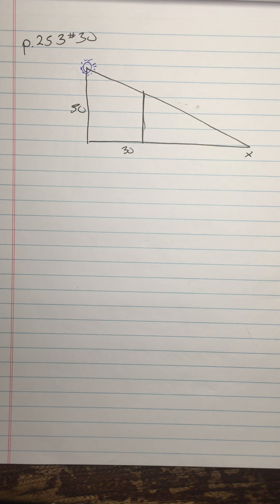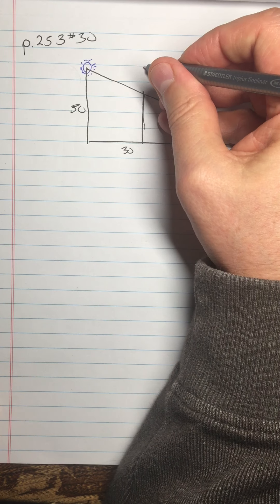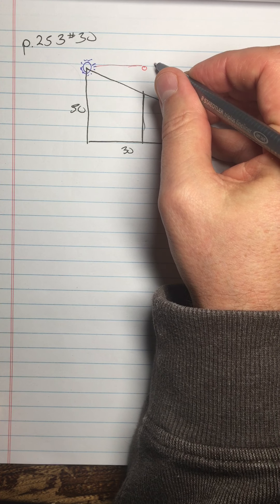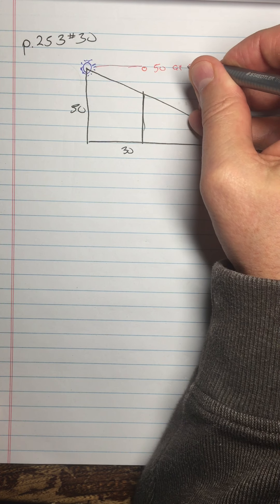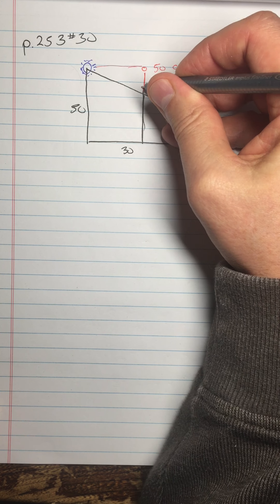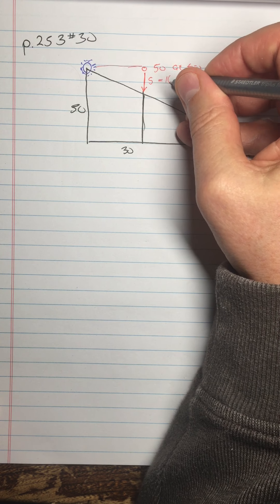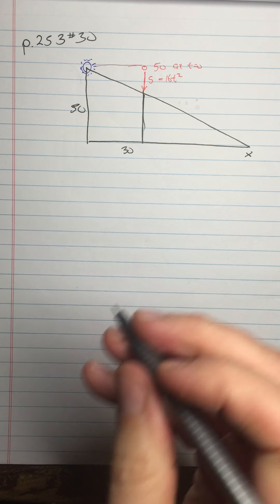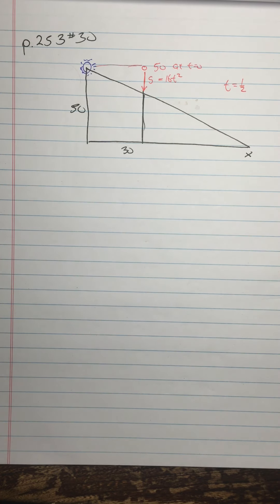So how are we going to work with that? So first of all, let's put the ball in this picture. The ball starts from the same height as the lamp post, so it is also at a height of 50 at t equals zero. All right, but then it's going to fall this distance s, that s is equal to 16t squared. So so far, all we're doing is really collecting our given information. For example, we want it at t equals one half. And part of that is just drawing a picture and putting some variables on the picture.